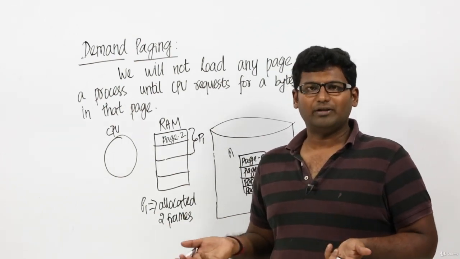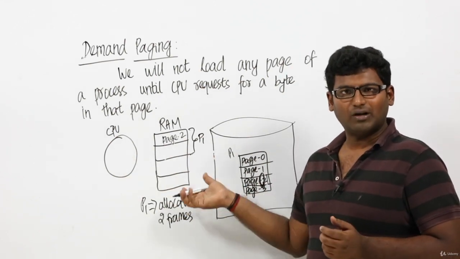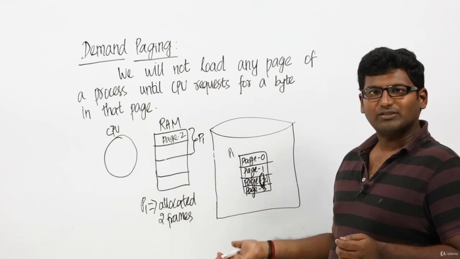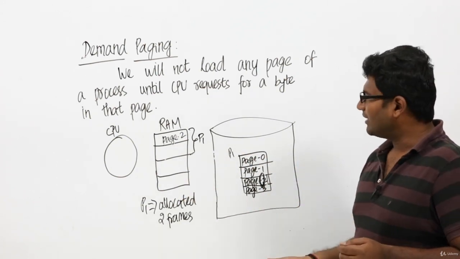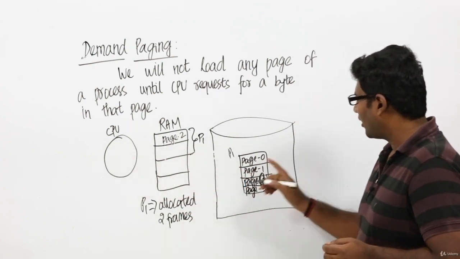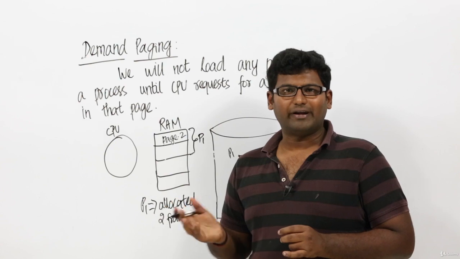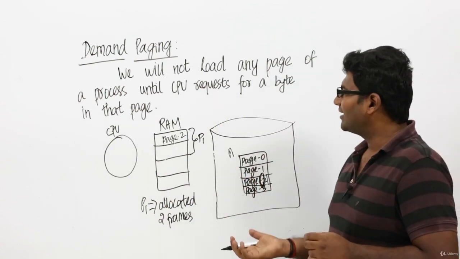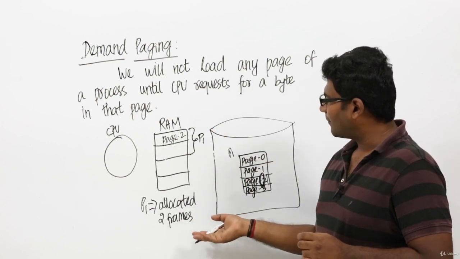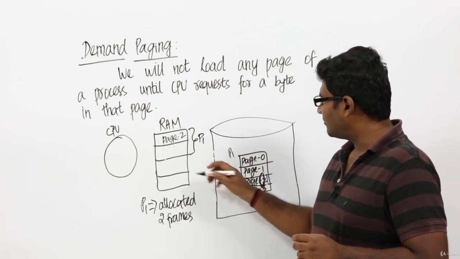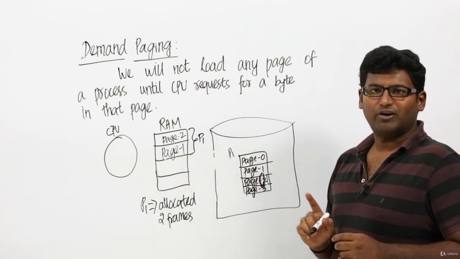We know what is meant by page fault, right? Whenever the CPU requests a byte in a page, if the page is not present in the RAM, that page has to be loaded from the hard disk into the RAM. That is what we mean by page fault. Now, the CPU will always ask for a byte or word; it will not request a page. So if the CPU requests a byte in page number 1, since page number 1 is not present, we take page number 1 and place it here. This leads to 1 page fault.